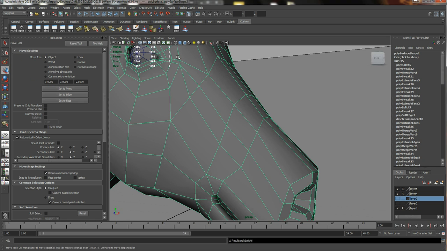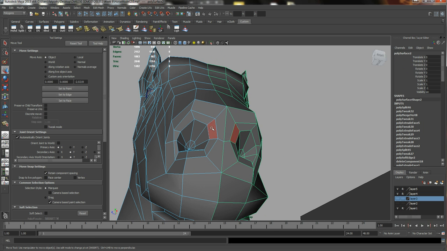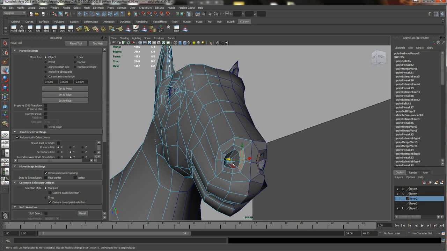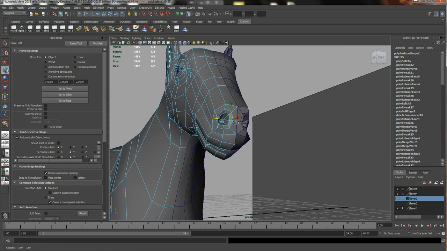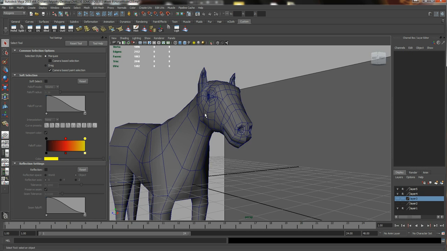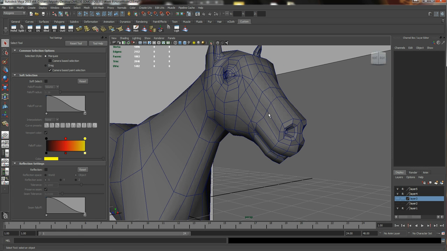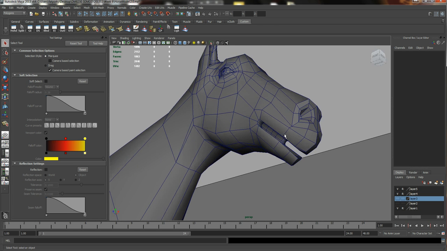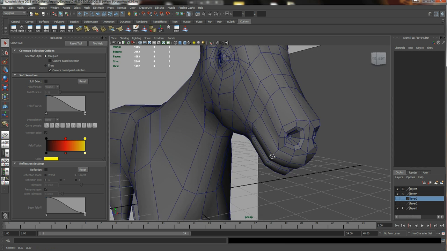So I can just end it right there for the time being. Perhaps that is a little too much, so let's bring it out. If you feel there's something on the nose that needs to be fixed further, of course you can fix it. But as far as creating these details for the nose and the mouth, this is pretty much enough at this moment, because the insides of the mouth, for example the tongue, the teeth and the set of jaws, will be modeled separately.